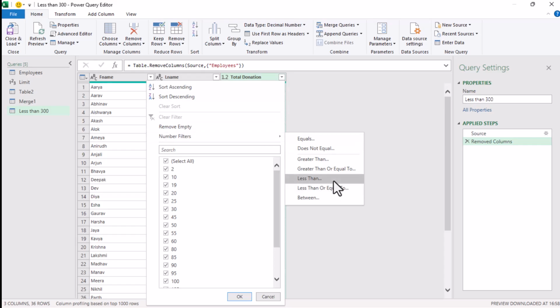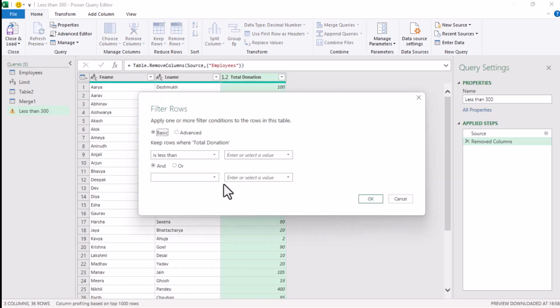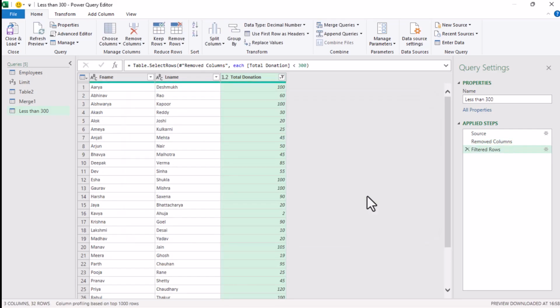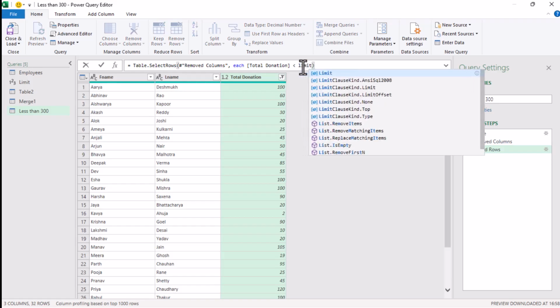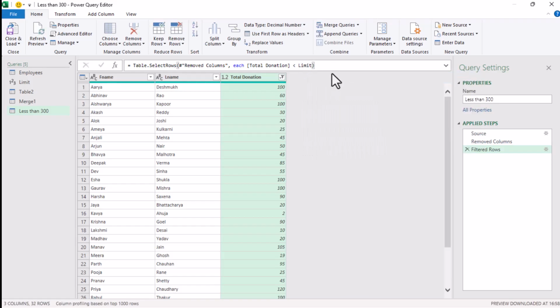I will say is less than, and over here I'll type 300 and select OK. Now instead of 300, I want to substitute over here the limit variable. So I'll double click over here and type limit and select my variable name. So this is my first query.